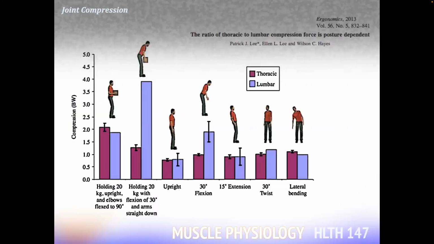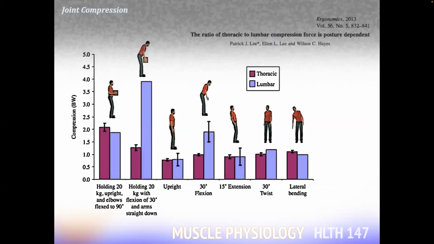So now let's look at where compressive forces occur in the back, thoracic versus lumbar. We're ignoring cervical here. You have seven cervical vertebrae, the neck ones. In your ribby area, you have 12, those are your thoracic. And then there are five in your lumbar, the low back or lumbar spine. Where your ribs attach, that's thoracic. Above the ribs, that's cervical. Below the ribs, that's lumbar. And again, we're just looking at thoracic versus lumbar where the compressive forces are.